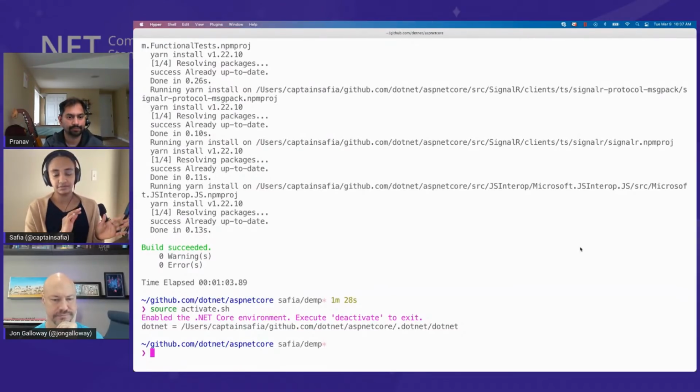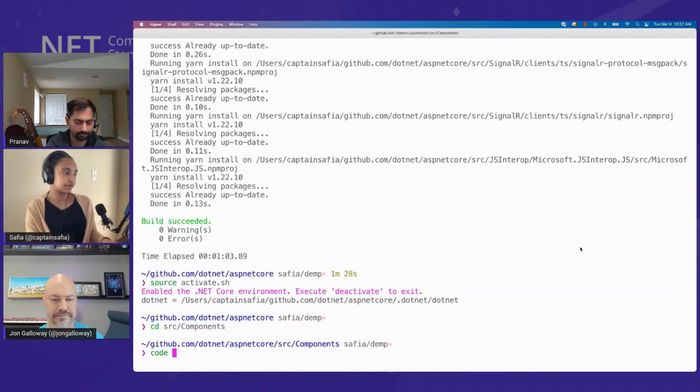And the next thing that I am able to do is dive straight into VS Code. So one thing I recommend is do not try to open the entire repo in VS Code, because you're going to have a bad time. It's going to really be not fun. So generally what I'll do is I'll just open the components directory, and that's where the code for Blazor lives.